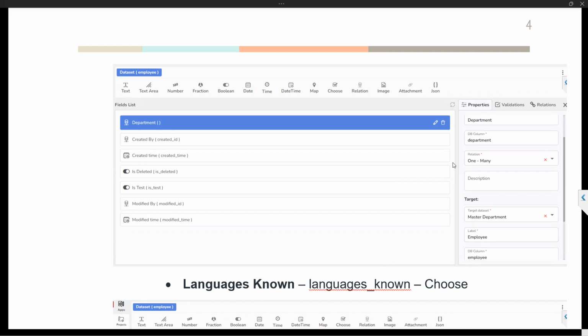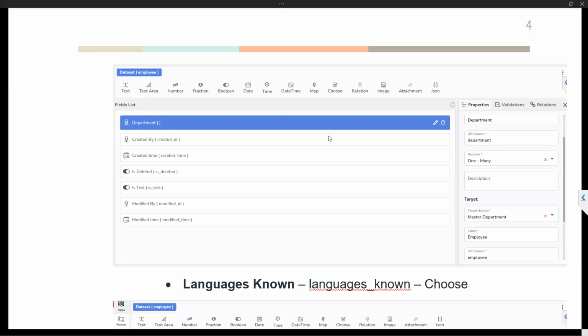Next, why are we following this relation and how does it really work? A text field means you are simply saving data into a data set, right? How does this relation work in database terminology? There is a table in a database. Here in Zerocode, we call it a data set. Only the name changes. Indirectly we are creating a database structure in a data set. Creating data set fields means we are creating tables in the database. Nothing much difference.